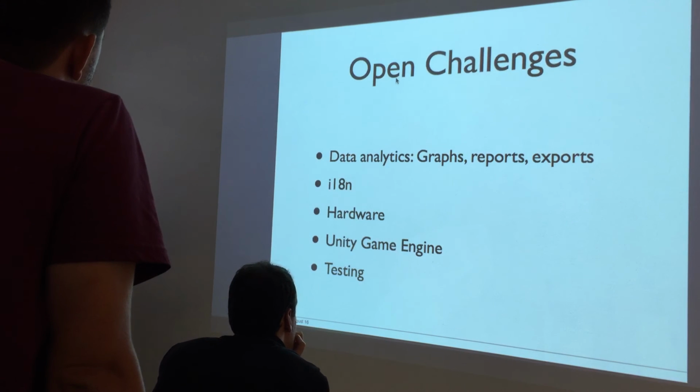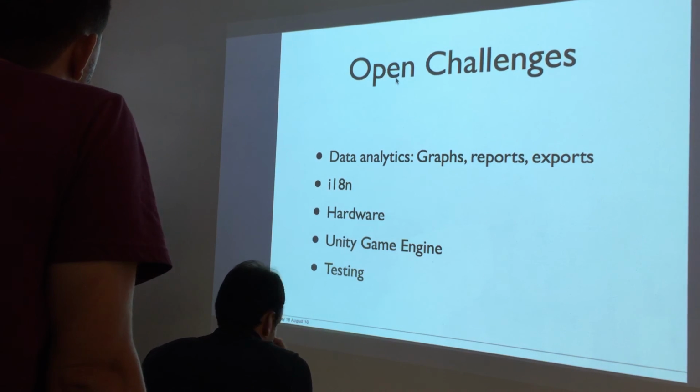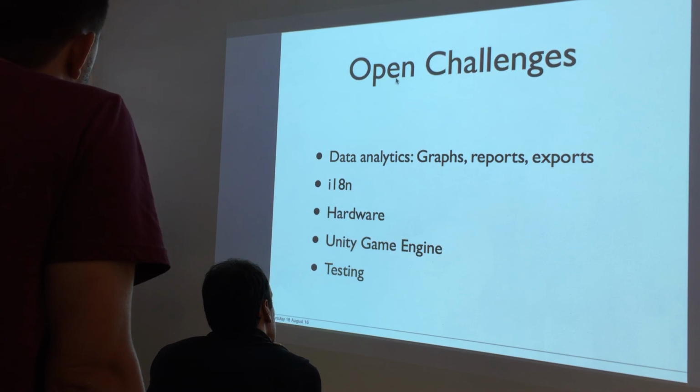Some interesting things we were thinking about are graphing. You saw some of the data before; we want to present this nicely, with some graphics. Automatically generating reports, which would also be nice to have exportable as PDF or as raw data, as JSON or maybe Excel. This is what we're working on. Another thing is internationalization.